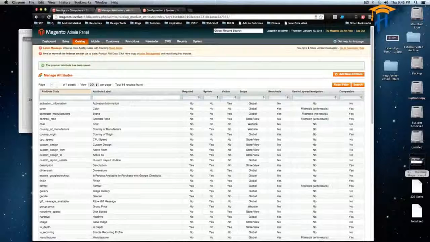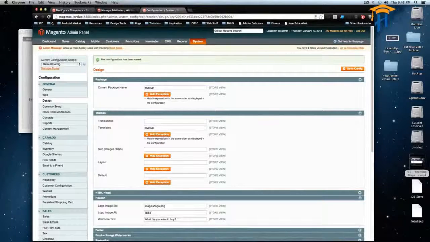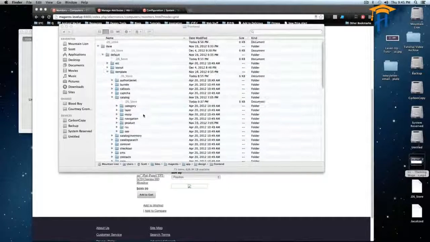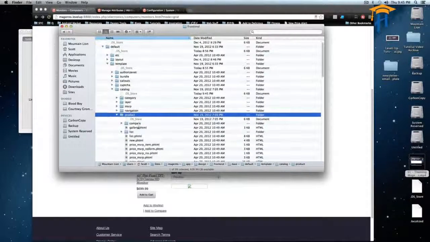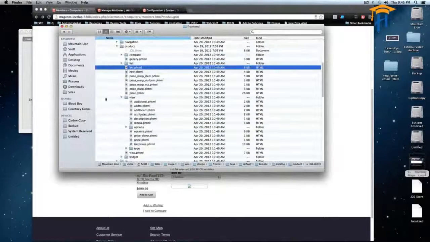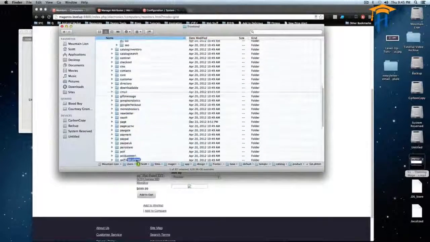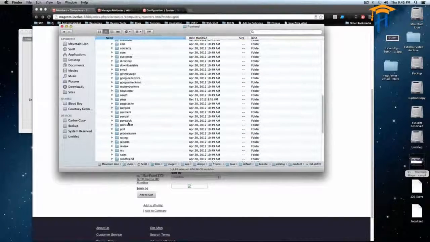And now I'm going to go to our monitors page, and typically what we would have you do is go to configuration developer and turn on your block hints like usual so you can see the template that this page is using. But I know for a fact that this is using the list template. So I'm going to go to my templates, and under default template catalog and then product, I'm going to move over, and we're going to see this list.phtml. This is the one that we want. So I'm going to hold Option and copy this file, and I'm going to throw it into my template catalog and product folder in my own theme.